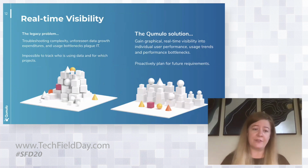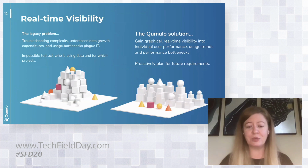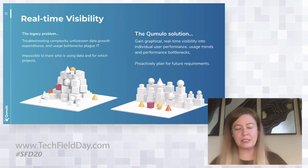And then as you think about data visibility, knowing what data you had, who created it, who's moved it, how quickly is it growing, when are you going to run out of capacity on your metadata, on your snapshots, on your data, all these types of questions, if you think about a dispersed environment or one that doesn't give you built-in visibility into your data, can be very difficult. You sit down and read log files, you parse through data, try to get the reports together you need, and often can be caught by surprise.